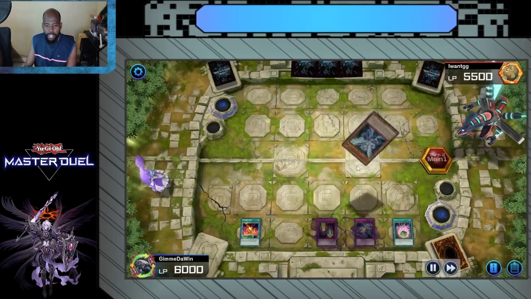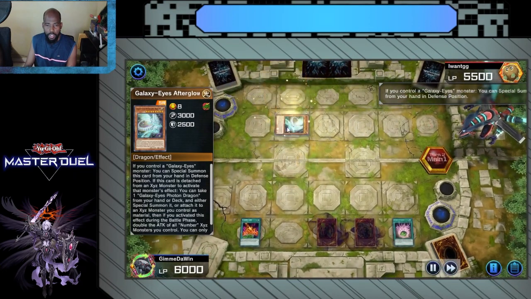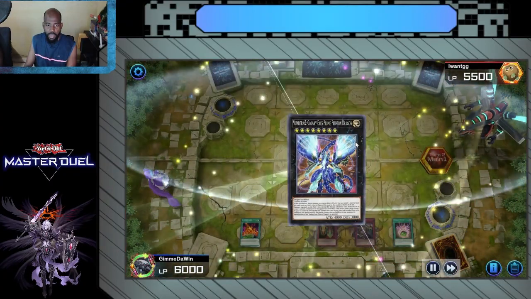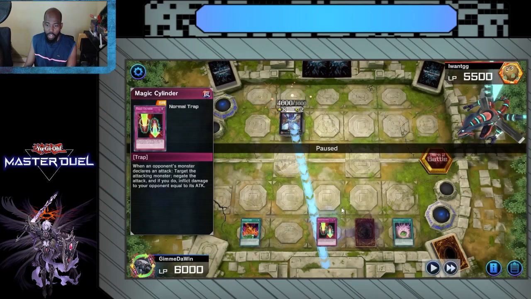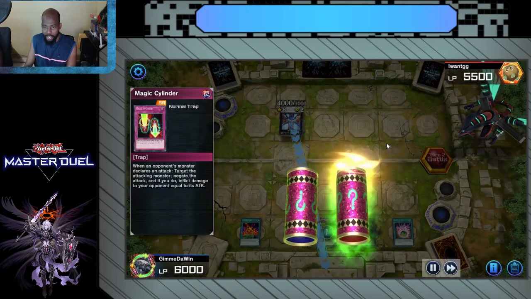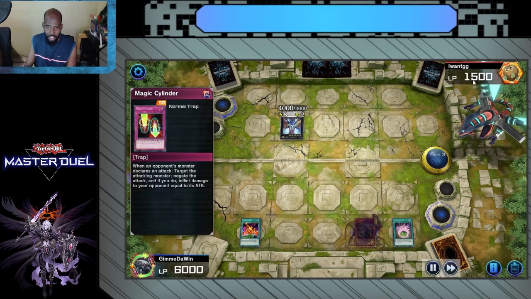So at this point I'm kind of like, maybe I used Ring of Destruction a bit too early, because he's doing all this extra stuff. I'm kind of at a loss as to what's happening, just seeing flashing stuff. And then right here, you go through all of that, you get out this huge 4000 attack monster, and then you attack into my lovely Magic Cylinder sitting right there for your enjoyment. So he takes 4k damage, and now he's at 1.5.